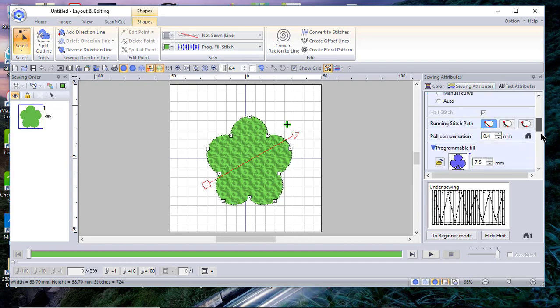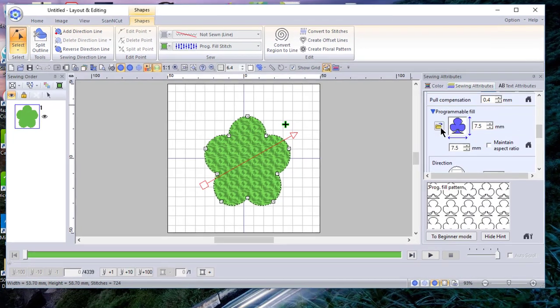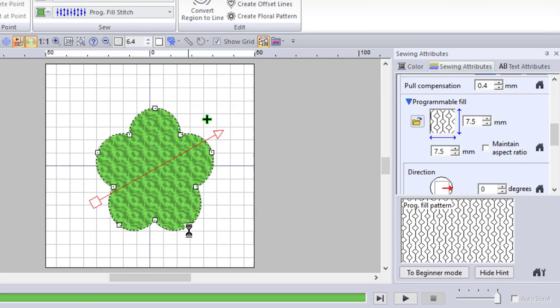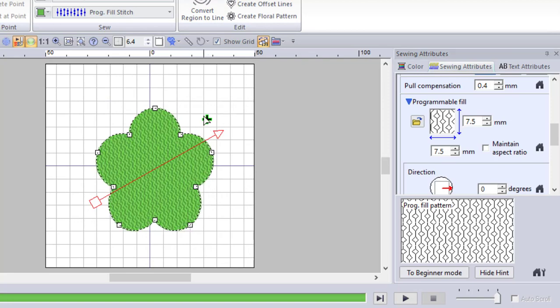And if you're unfamiliar with programmable fills, you can find the folder right here. You can select a different programmable fill if you want to see what a different look you might have. This is somewhat small, but you can see that it's moving this around on the screen.